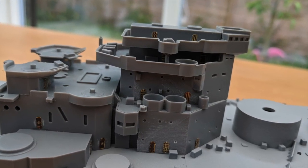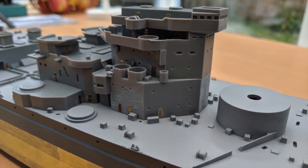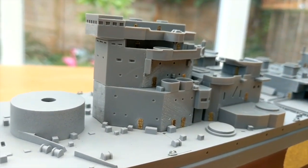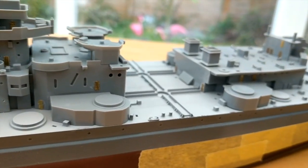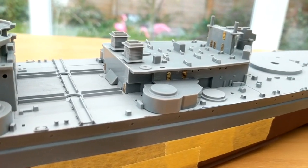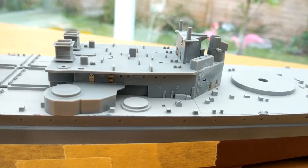It's amazing how much extra detail the little doors can bring. And here's a little walk around of the various pieces. So there's 2 or 3, no 3 actually, main pieces there on that hull, and a few little support pieces. And then this superstructure here is a few extra bits. You can see all the doors. They really do start to make a difference once you get them all together.